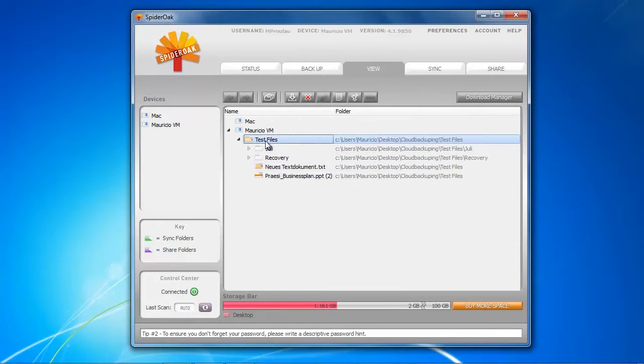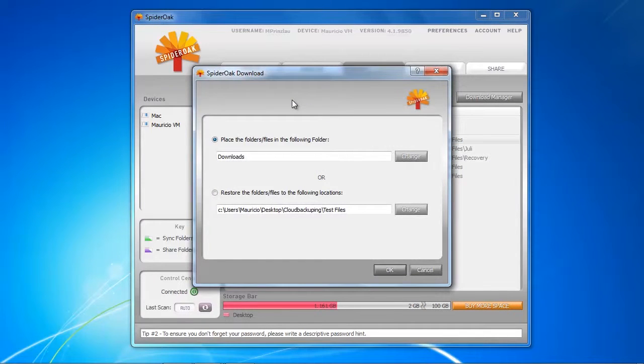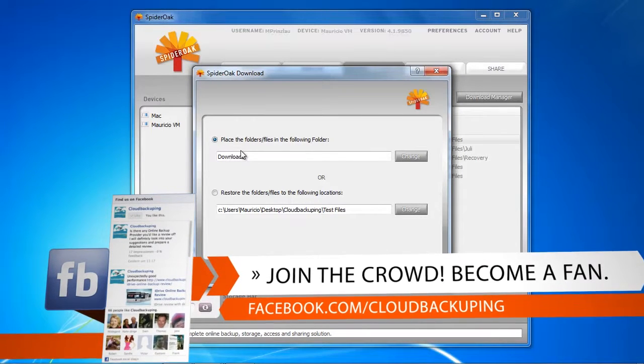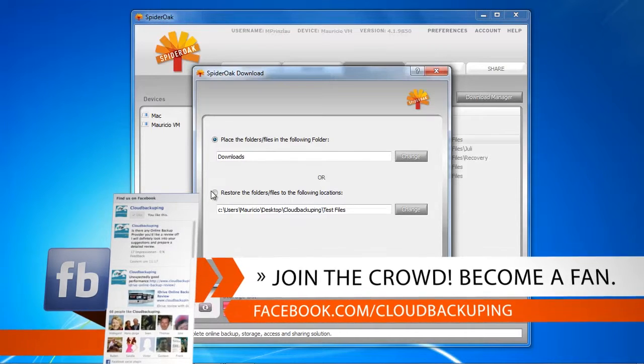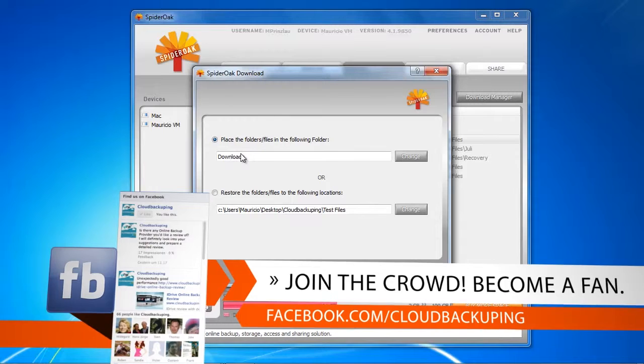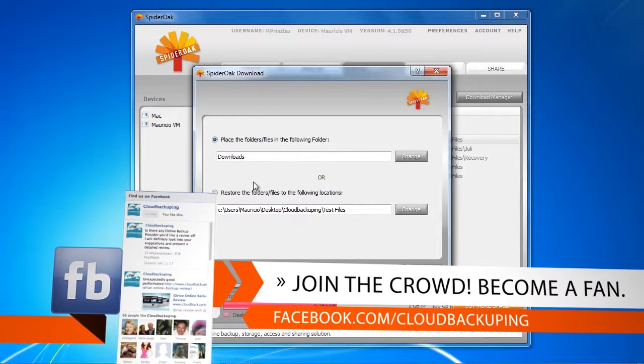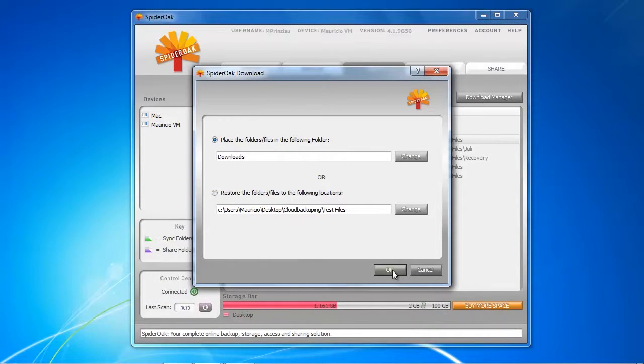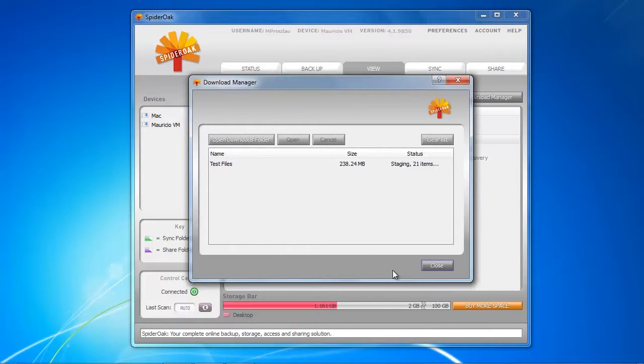And here we have our test folder with video files and audio files and some photos and a presentation, a text file. So a mixture of files that tries to resemble the typical restore scenario that one might face. And here we can choose the download folder where we want the files to be downloaded. I think downloads is fine, so we're just going to store it there, and we could potentially change the location on your hard drive. It could be even an external hard drive, so you have huge options here.